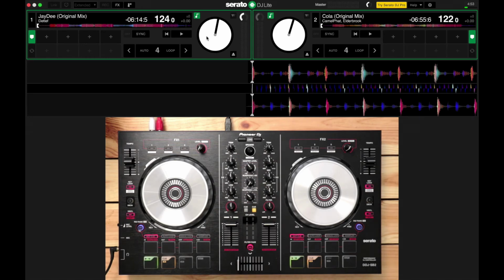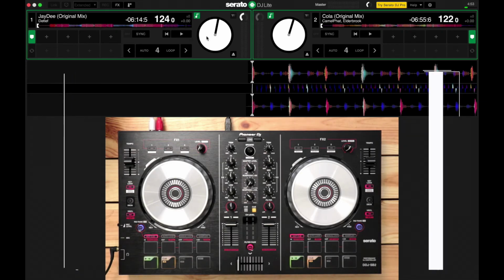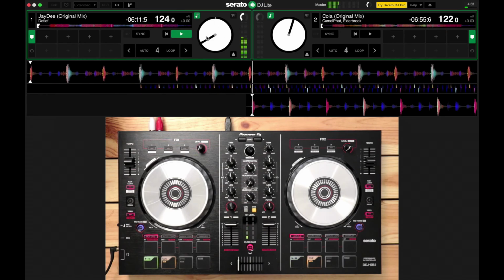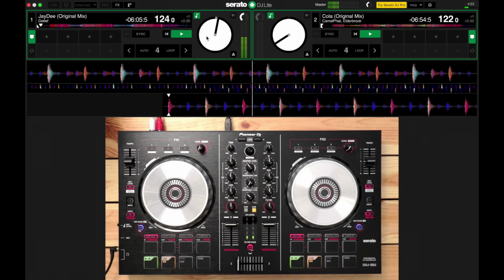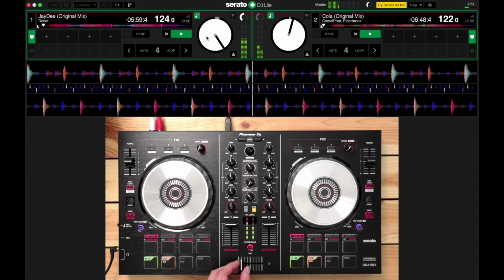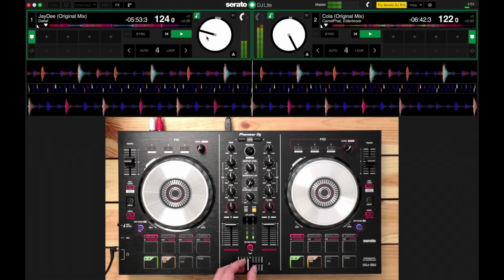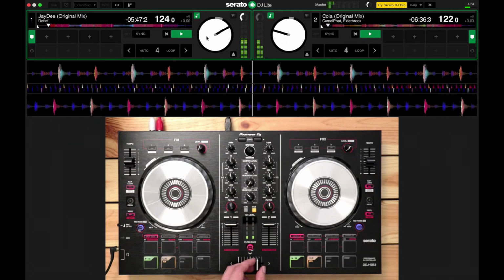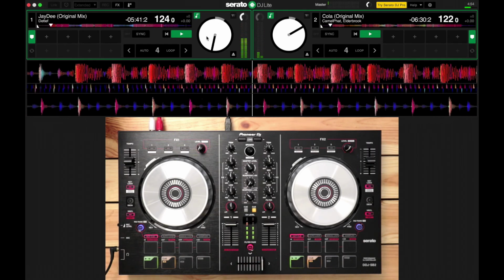I'm going to go back to normal sound. You'll hear the main speakers coming out of the left and right channels. Okay, so I'm going to hit play on deck 1. Now I'm going to hit play on deck 2. Now I'll move the crossfader from the left to the right. You'll slowly hear deck 2 come out of the speakers until eventually deck 1 fades out and all you can hear is deck 2.